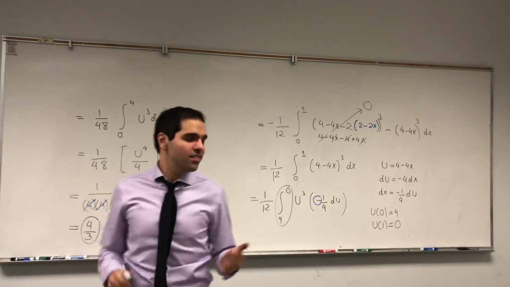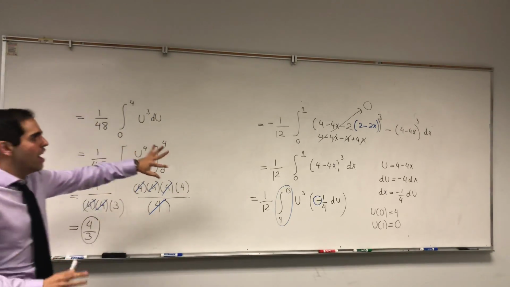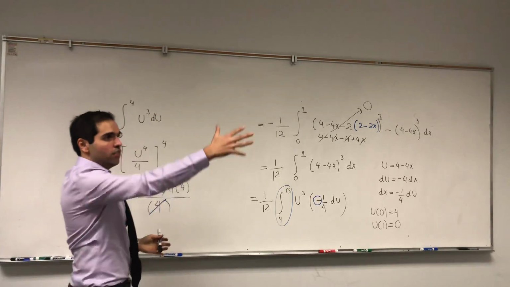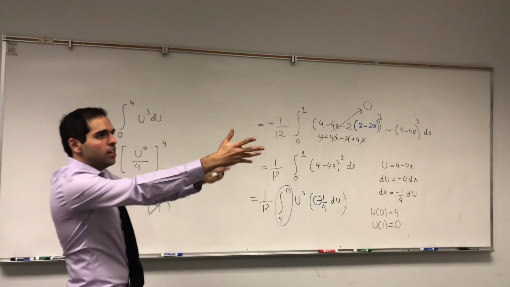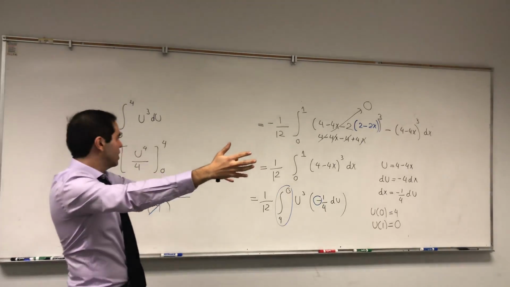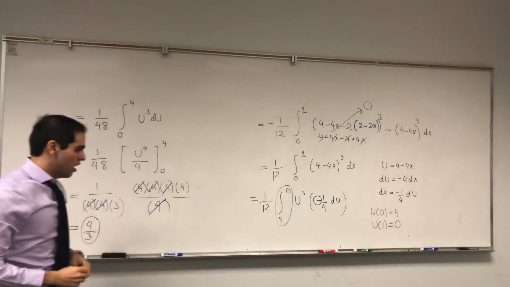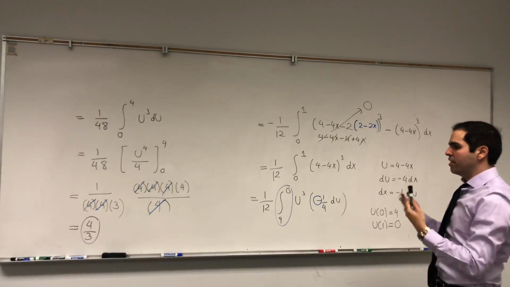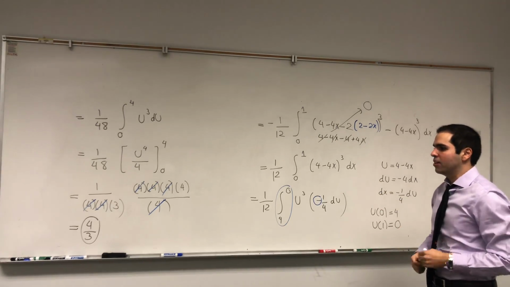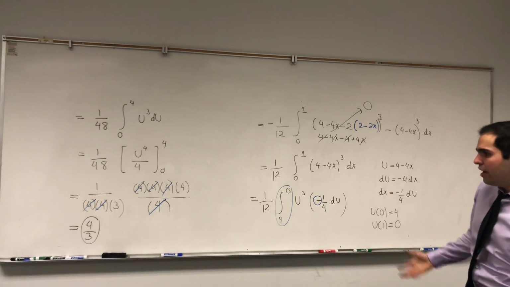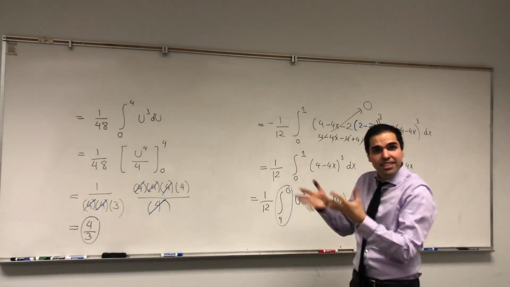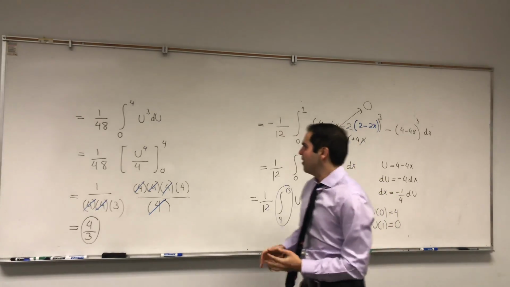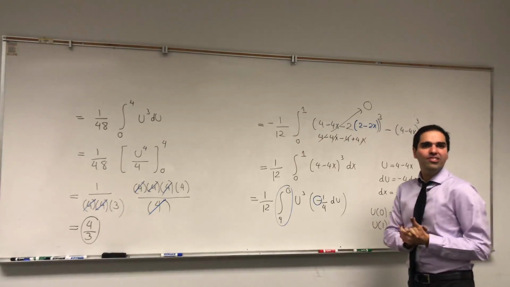All right, and again, what is this saying? It says that if you have the tetrahedron trapped in the whiteboard, and you have the function z floating around here, the hypervolume between your function z and the whiteboard is 4/3. Or again, if you have the tetrahedron with density z, the total mass becomes 4/3. And by the way, it's positive because z is positive in our problem, so that's what it becomes.